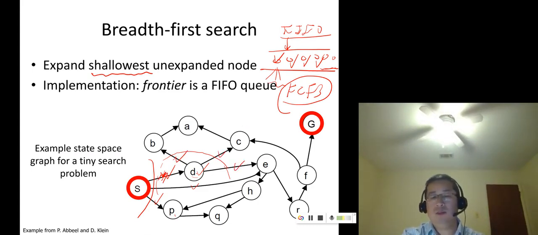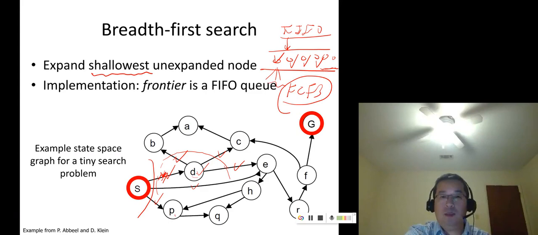E will be considered again, but you need to do explored set detection. It is already explored, so you may only need to update the path: whether this path is closer than the old one.